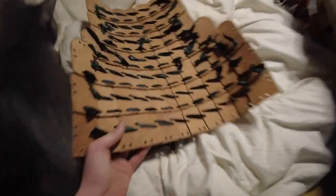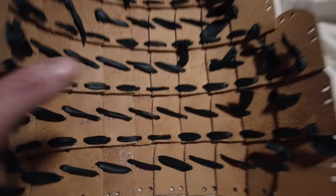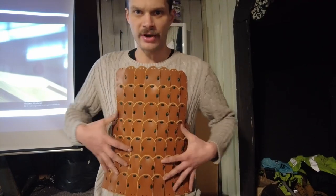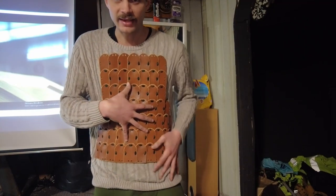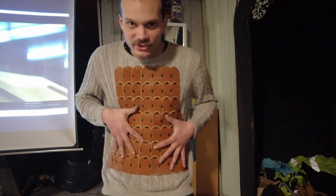And on the back side, it looks like this. Has a nice crunchy leather sound to it. And then of course we're going to make some shoulder pads and a backside to it, and we'll make some leather here to fasten it all together and some straps to go here. And if we have more remaining leather, maybe we'll make some leather things down here. We'll see about that. But let's go make the other side of this one so we can start doing the shoulder things.